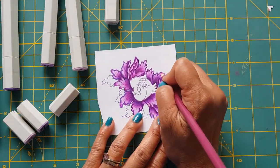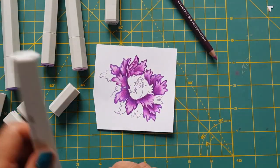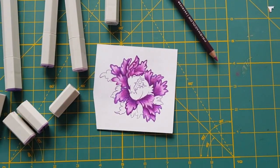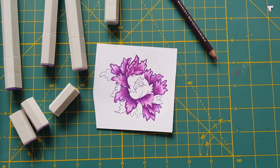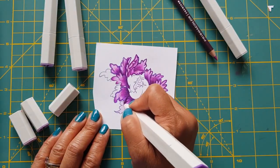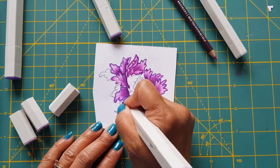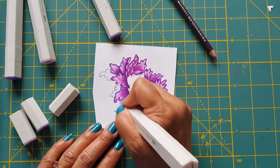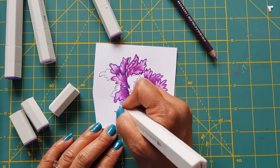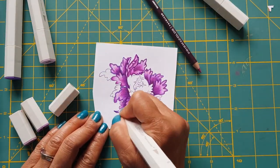But I thoroughly enjoyed this coloring session. It's so calming, and if you put on some calm piano music or even some meditation at the same time, you're guaranteed a really relaxing experience. And you will feel tired afterwards, of course, but it's a really nice tiredness and you'll have a good night's sleep. So I'm almost finished with this flower.